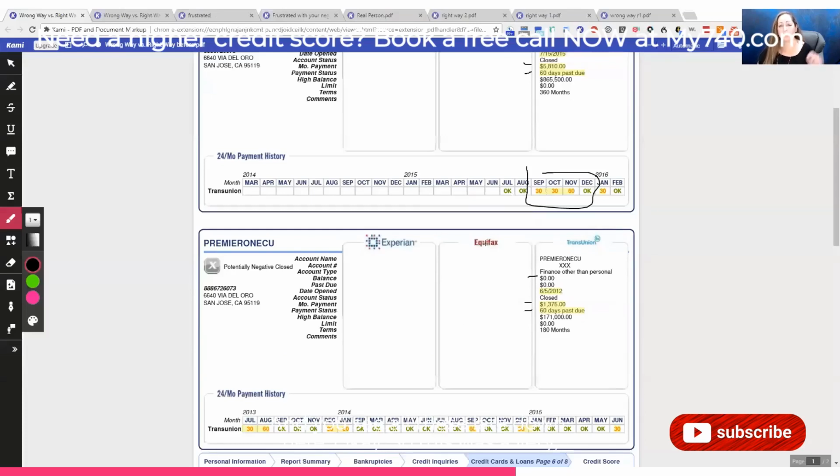Okay, so this was a very, very difficult file for me, because I had to actually dispute with not only the bureaus, not only the creditors, but I also had to make complaints with the CFPB and the AG, the Consumer Financial Protection Bureau, and the Attorney General, to actually get this taken care of. And I had the proof, which you're looking at. Remember, I told you to mark up your report and send it with your dispute letters. I had to go that far just to get this stuff corrected.